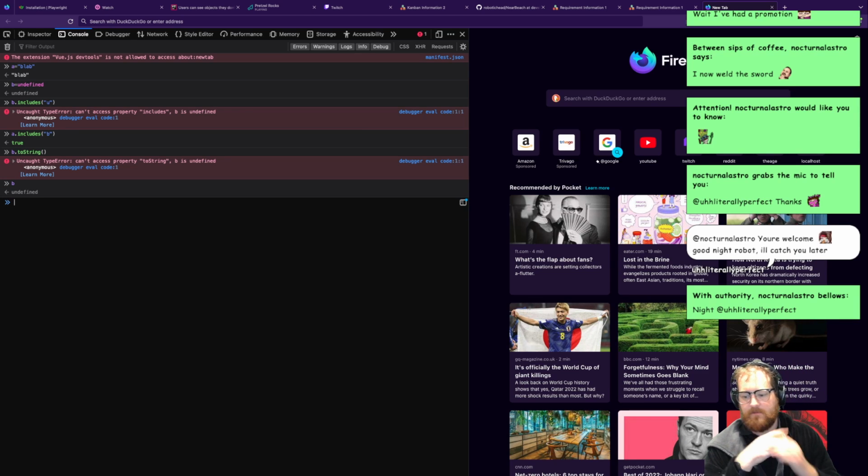All right, that's putting a spanner in my works. So what's happening here is I can't use the includes on the B because it's undefined. There is no property, it needs to be a string.